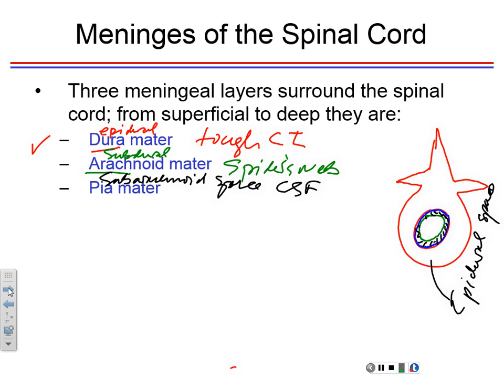So we get the fat in the epidural space cushioning the vertebral column, because it's literally inside of bone, the vertebra. And then we've got the dura mater, which is the toughest connective tissue I've seen so far in the body, protecting the spinal column. When the spinal nerves come out, they have to come out through these layers, through the intervertebral foramina, those little holes created when you stack the vertebrae. That's where the spinal nerves come out.